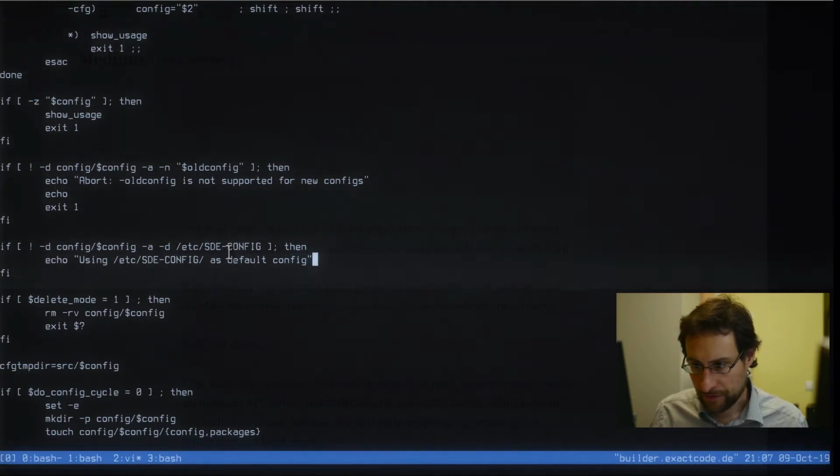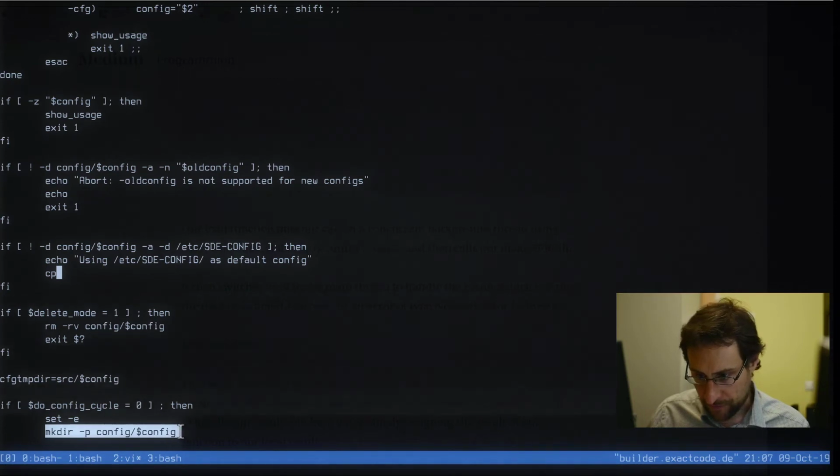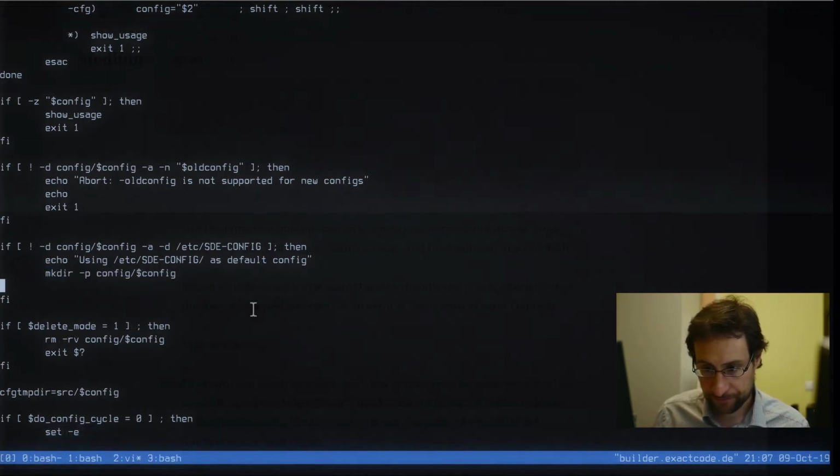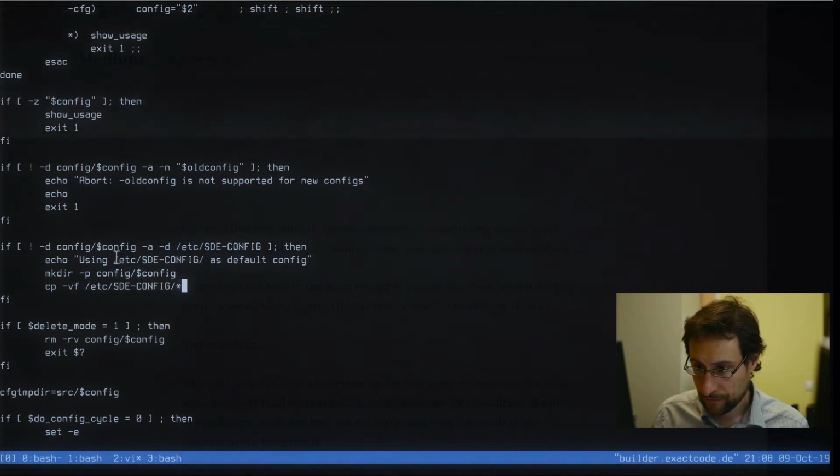Using /etc/sde/config as default config. That would mean we would mkdir that here and copy everything over. Probably like so.